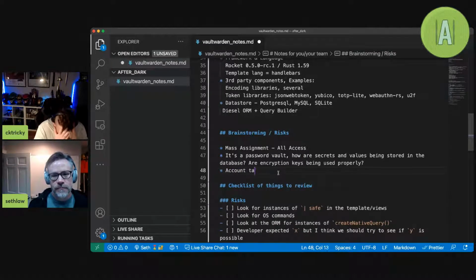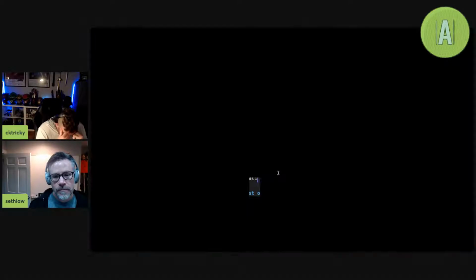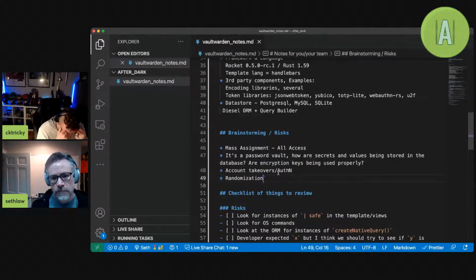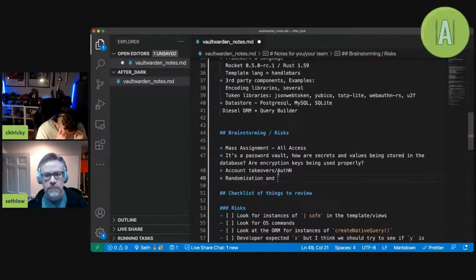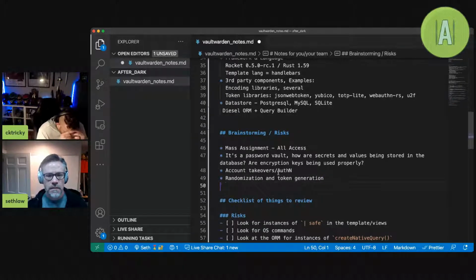I think any randomization that's occurring, if it's not done properly, right? I have no idea about any of these libraries, so you get your typical randomization issues. One thing to look at, because we saw JSON web tokens being generated, is whether the library needs to be configured in terms of the actual crypto algorithm.